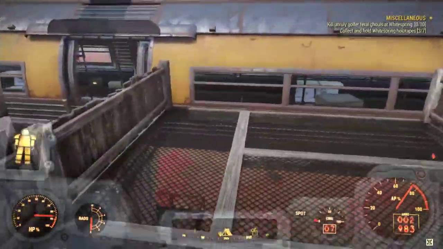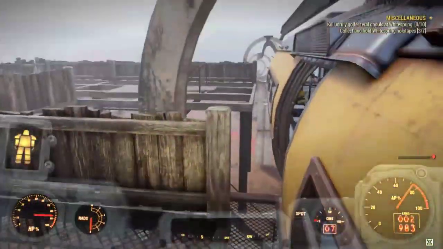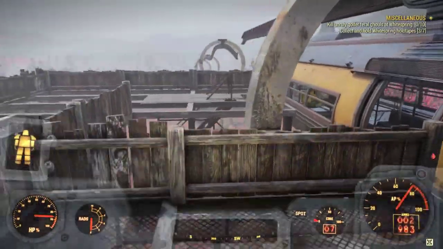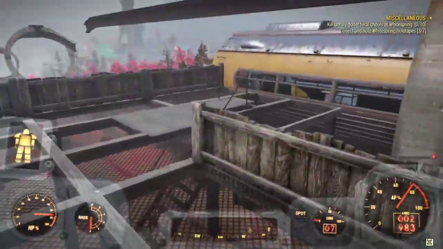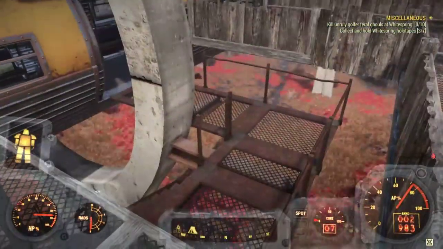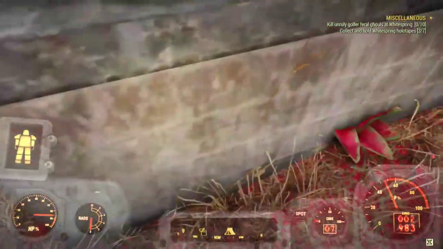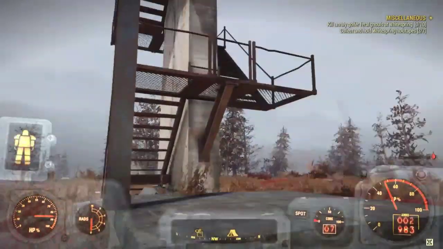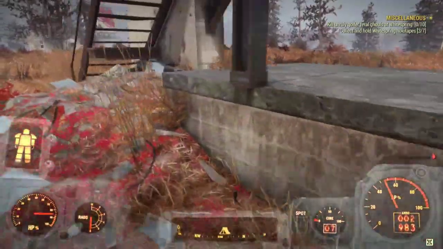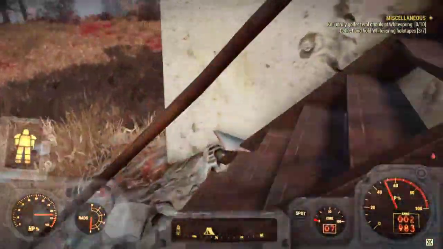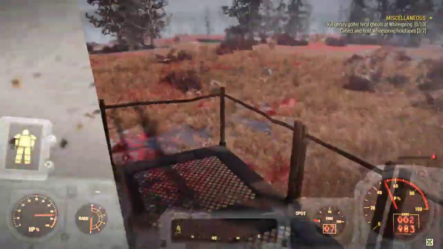So it's almost a perfect distance on both sides over there. I have to admit, I lined this up pretty damn perfect, but it took me a few minutes to do so. So what you want to do is, I'm just going to drop all the way down. That's what you need power armor for. So what you want to do is you want to come down here to the bottom. Well, actually, hold on. Let me change that.